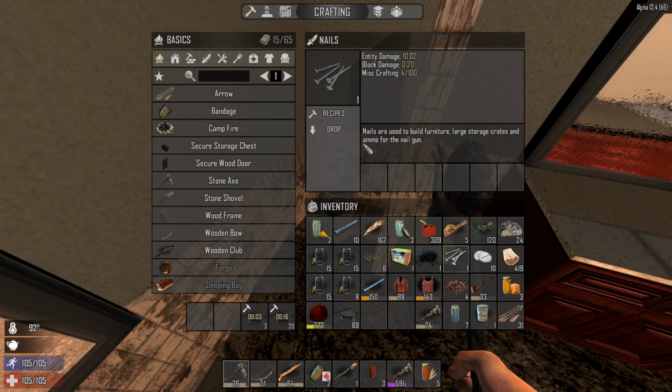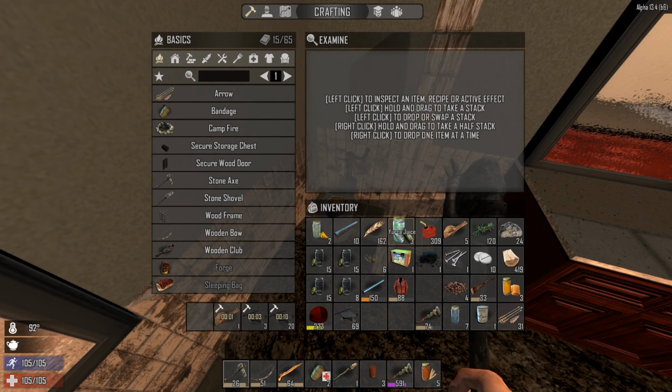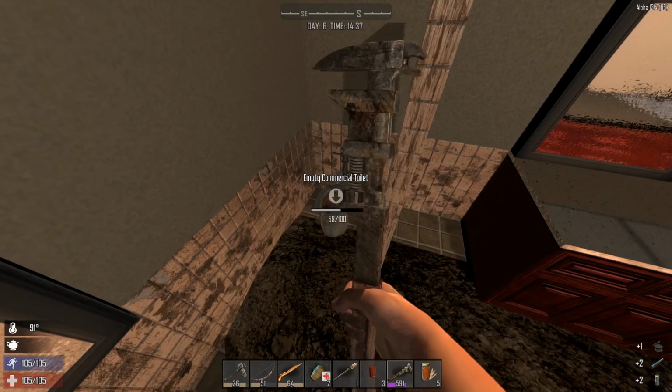I can't scrap you, as I recall. I'll go ahead and scrap you. There's no need to keep that one. I can scrap this guy. And then we'll take that, and we're going to take this toilet apart.